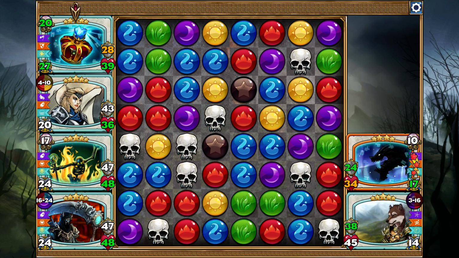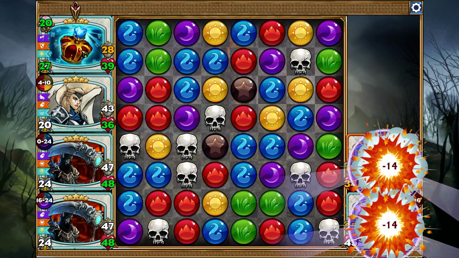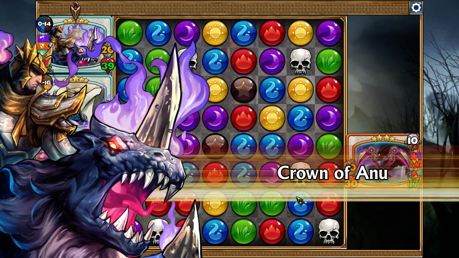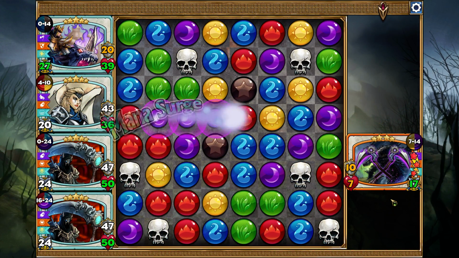Okay, we could take those skulls. I don't really need to. Let's use Death. Hope for some Death Marks. Oh, there we go. First turn Death Mark. Love it. Now we can just stun it, plus drain its mana. And now it dies in 2 turns regardless of what we do.